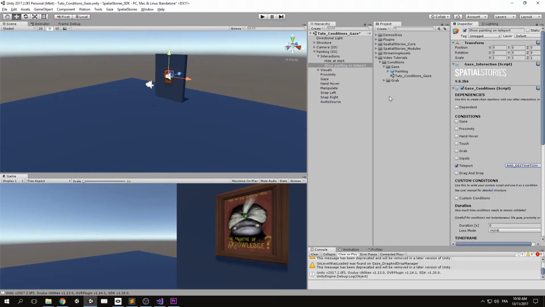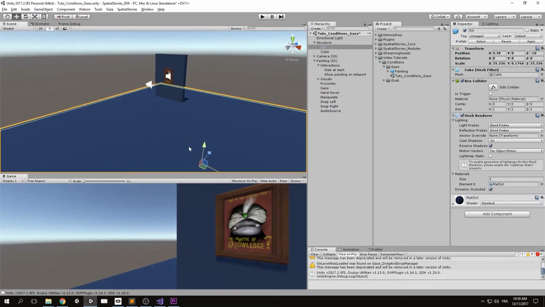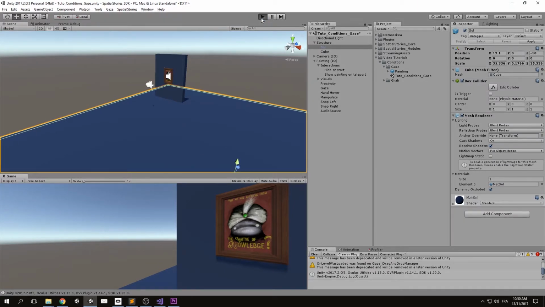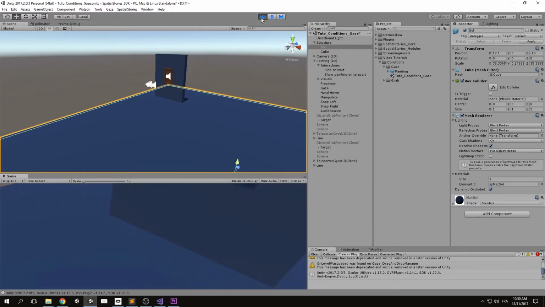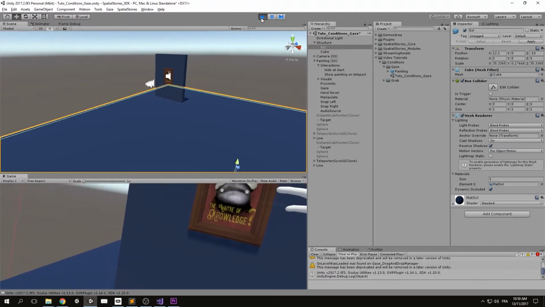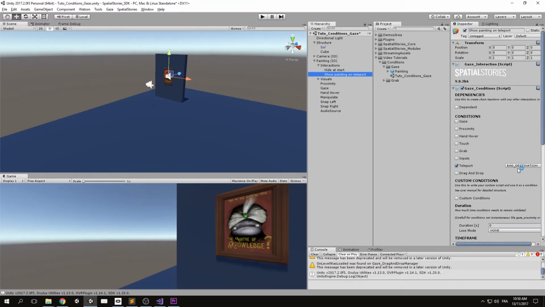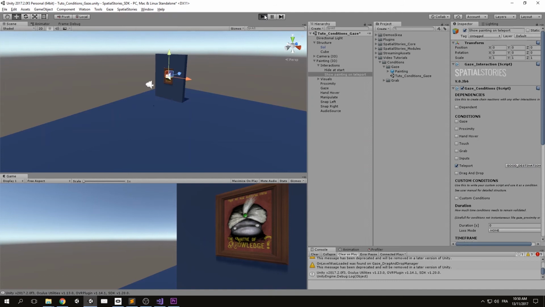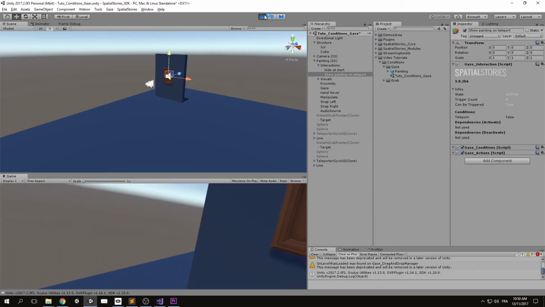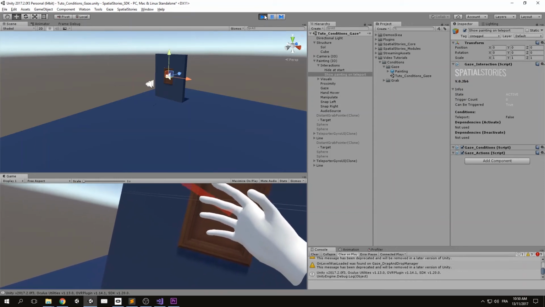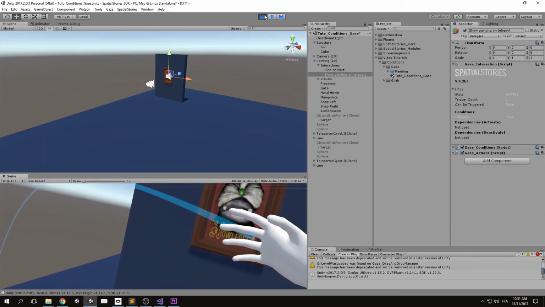For the bad destination, let me move this floor so it will be easier to illustrate. Now if I hit play, when I'm trying to teleport on an allowed surface, it is okay, but as soon as I go on a bad destination, the painting will appear like that. And the last one is the opposite. This condition will be valid as soon as the destination is good. If I start by trying to go in the void, nothing is appearing, but as soon as the destination is allowed, the painting appears.